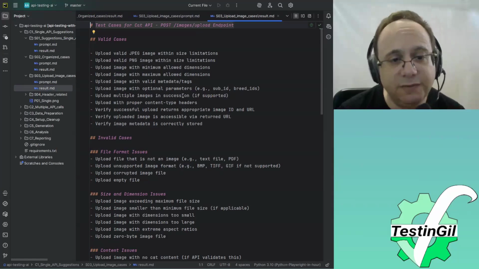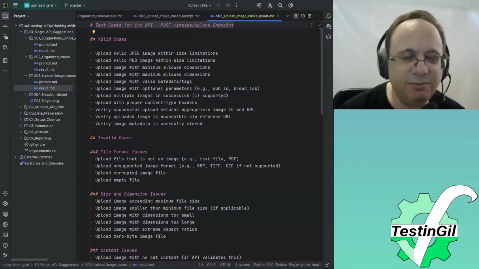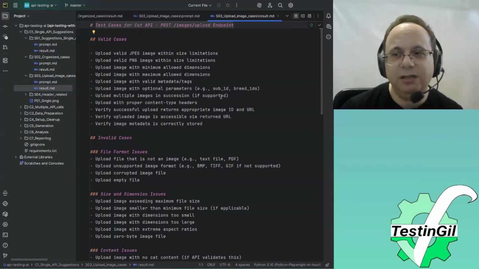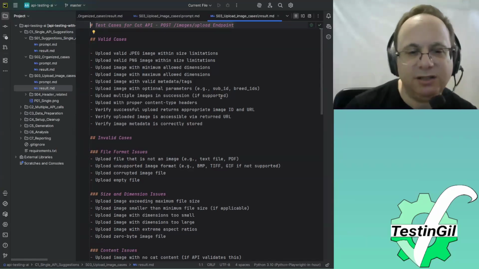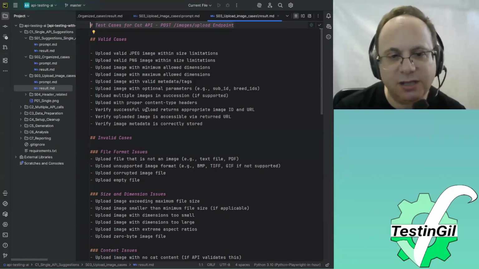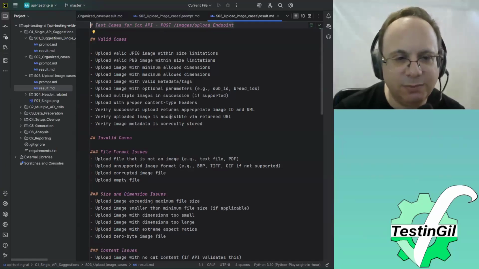Multiple images, if supported. Remember that models today can read the schema, but what exactly is implemented, they don't really know. So they can suggest. Verify successful upload returns appropriate image ID, and so on.